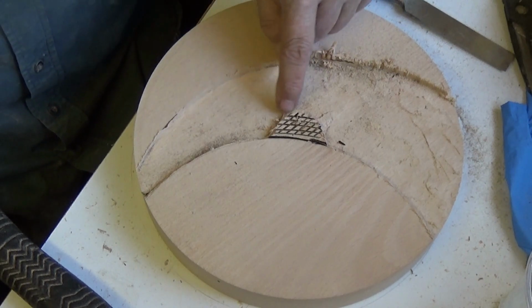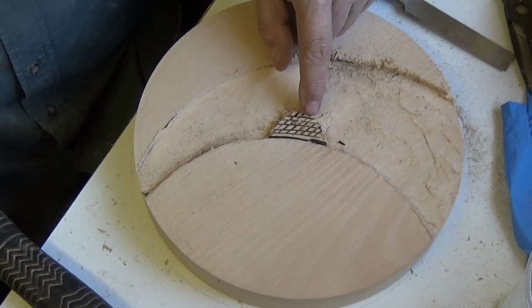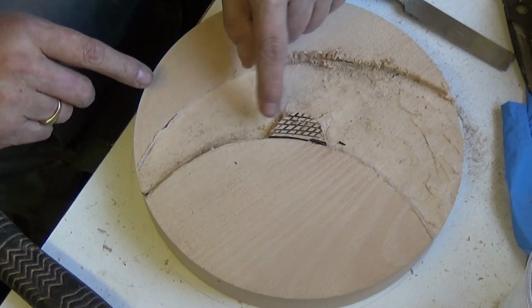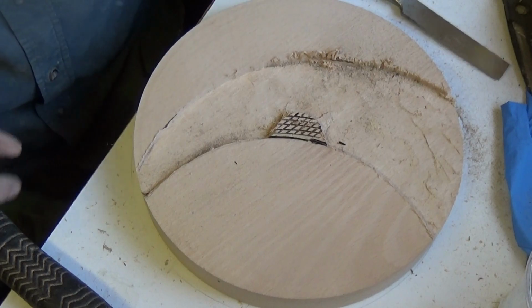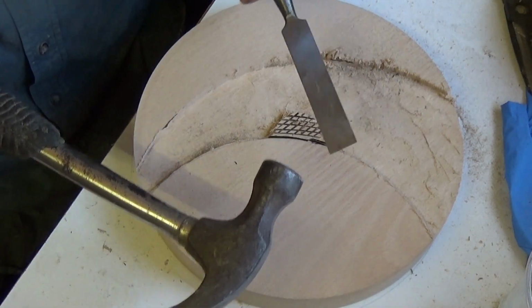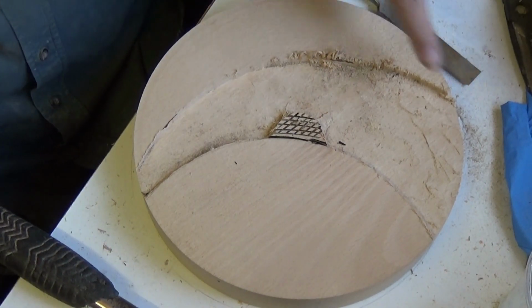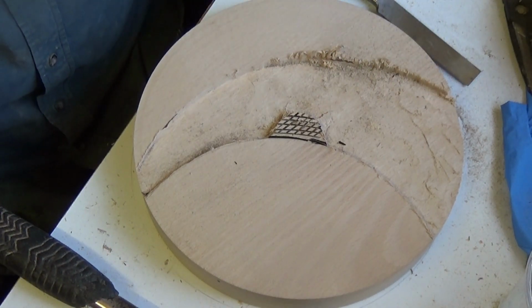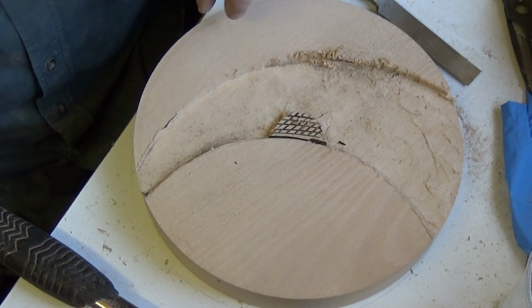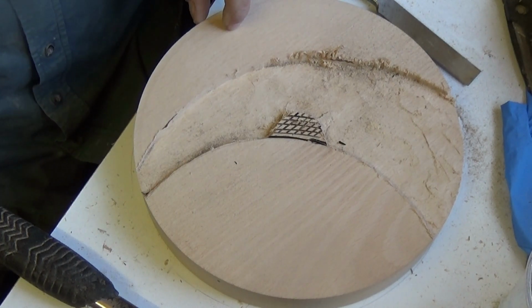There was one area I could not get to because of the pillar drill, and I've marked it all out, cut it a bit with a little disc, but it looks like we've got to resort to the old hammer and chisel job just to get that bit out, and then I'll tidy the rest up with the little Dremel, little drum sander on it, and go to the next stage.